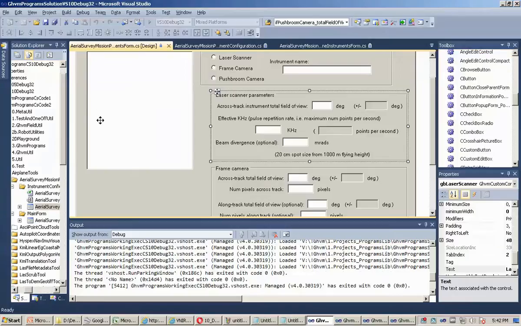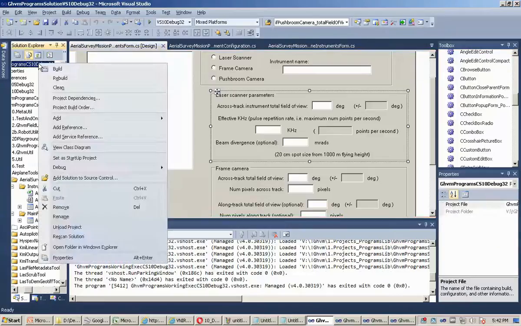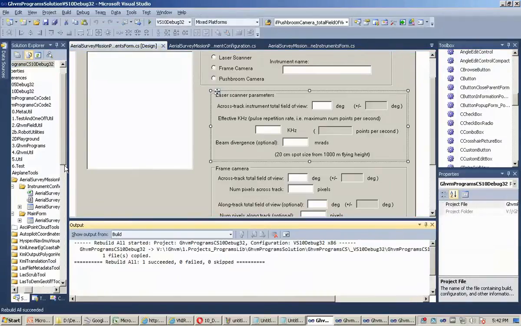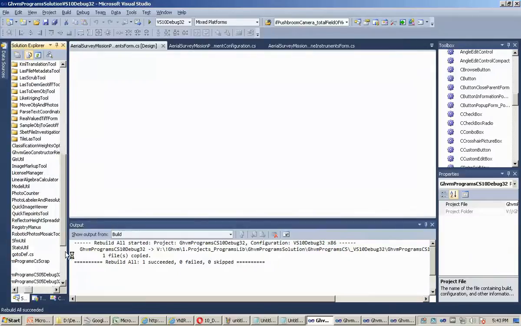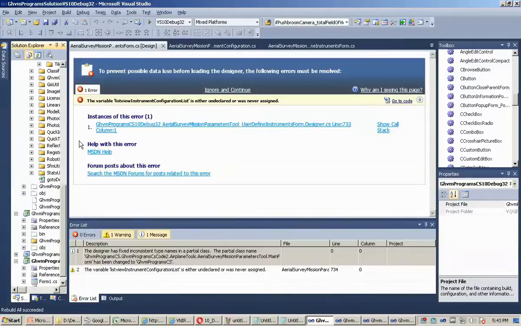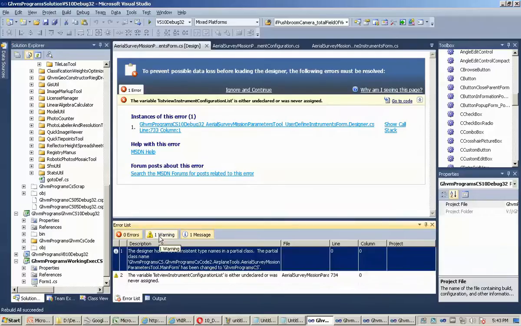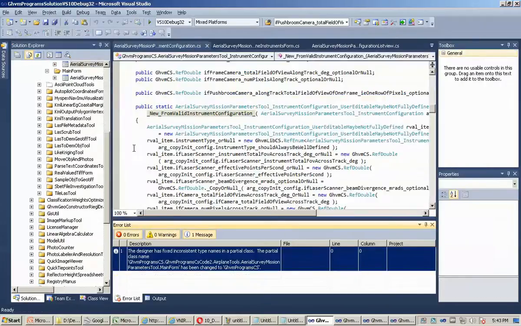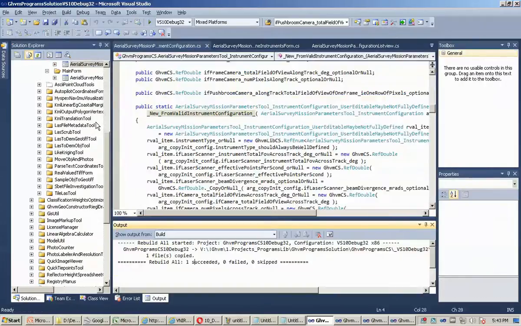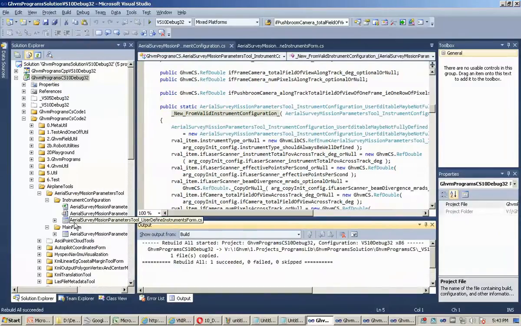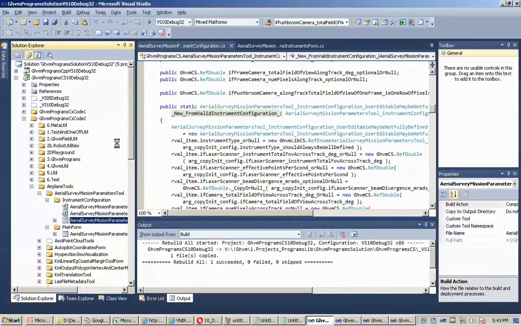Maybe I should compile it. What is this button? Oh, where are we? So it compiles successfully, and yet, does the designer work?